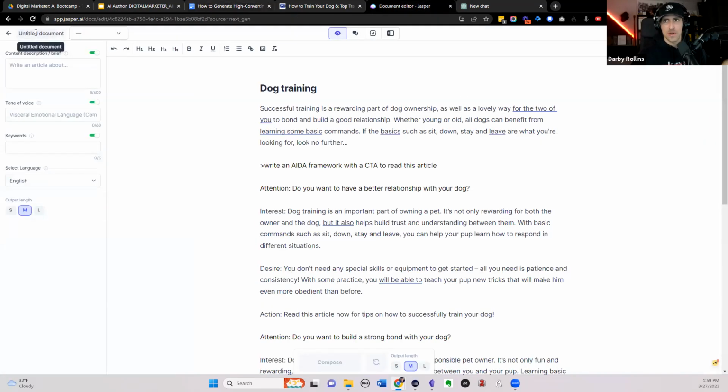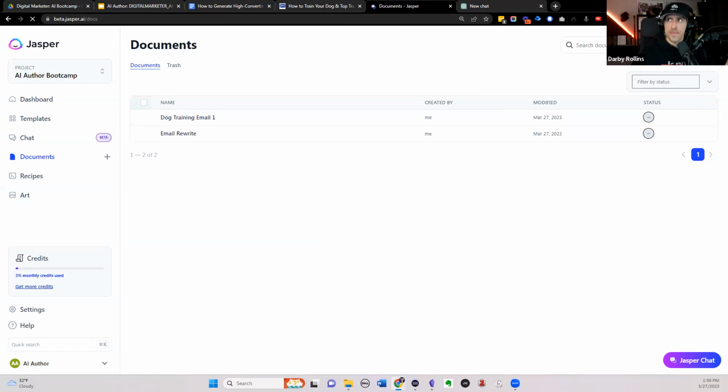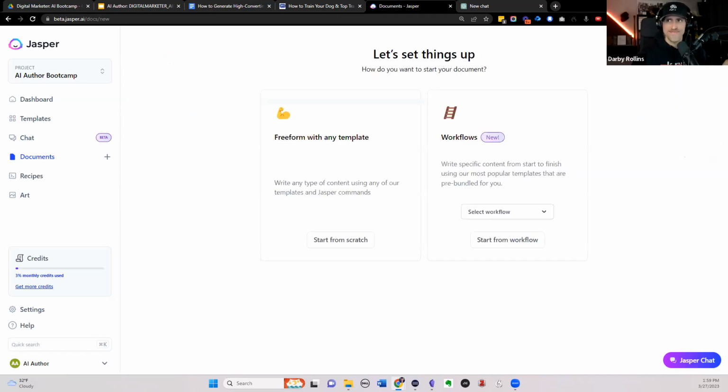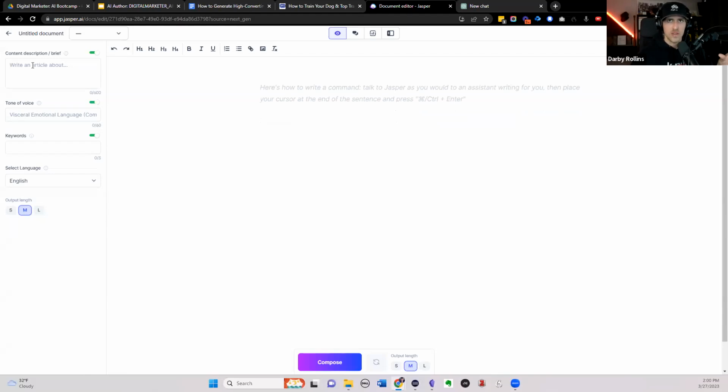But inside of Jasper, again, dog training email 1, you're just going to want to name this whatever you'd want to name it. But inside of Jasper, another really cool thing, but also extremely helpful when you're looking at building these different pieces of content out that might require multiple different commands, multiple templates, is inside of Jasper Boss Mode, you've also got, of course, what we've been looking at right here, which is a longer form Google Docs with the content brief over here on the left-hand side. But what you've also got, if you look at the top of your screen, is Power Mode.